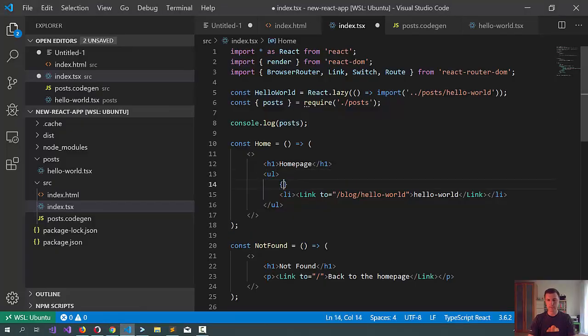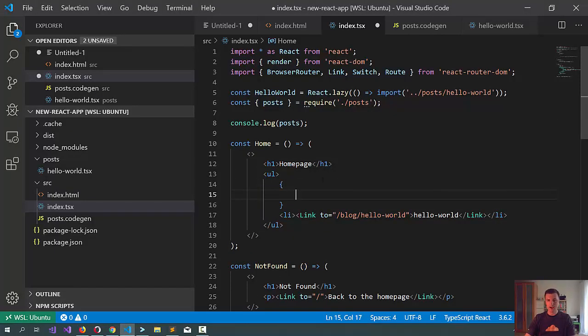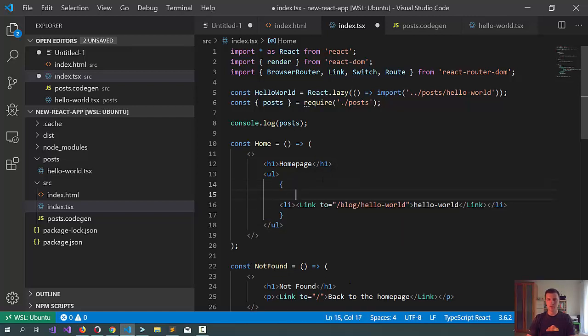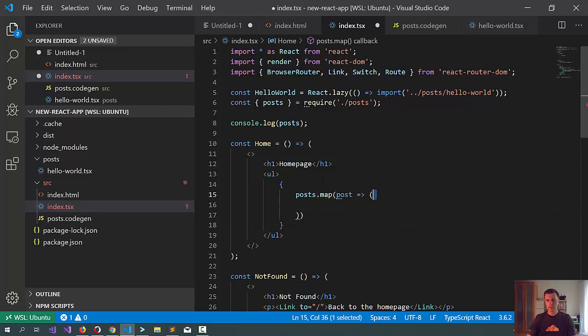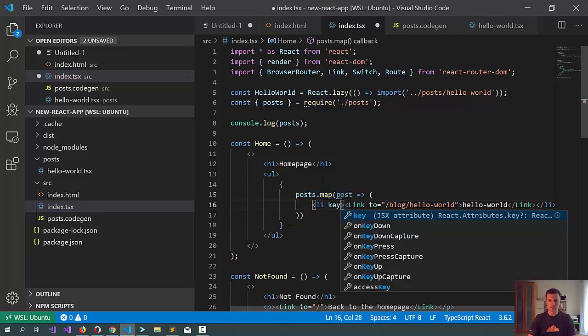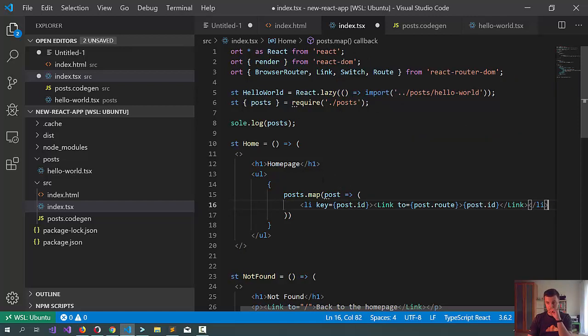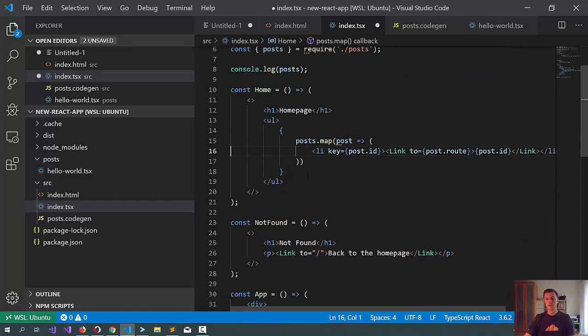All we need to do now is we need to change how we actually work against this thing. So what we need to do, we need to go over all the posts and use the ID as the key, the route as the URL, and yeah, let's use the ID here as well.